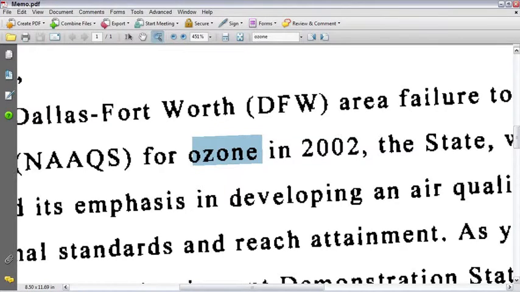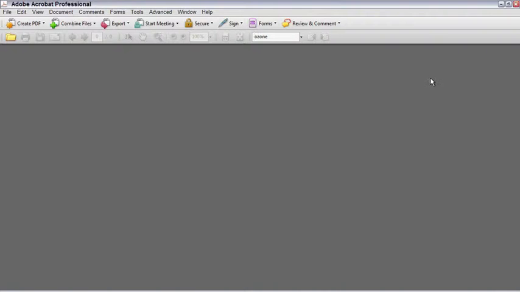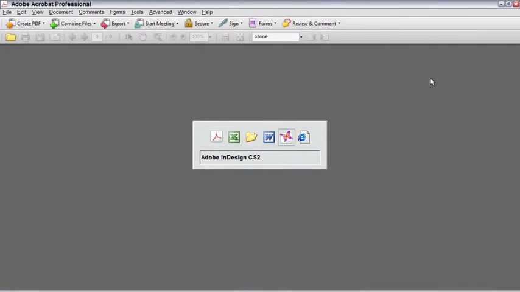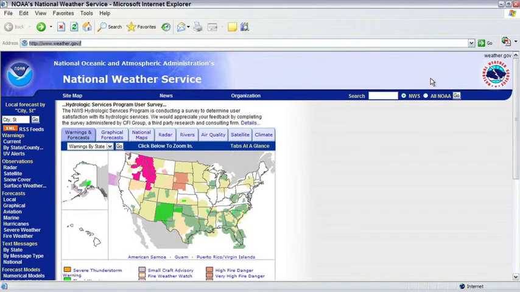So that was number 4. What about number 5? I'm going to go ahead and close up this memo, and I'm going to jump over to my good old friend, the internet. And I say my good old friend, the internet, because I use it as a research tool frequently. In this case here, I need to show the weather information for a particular town in the state of Maine.